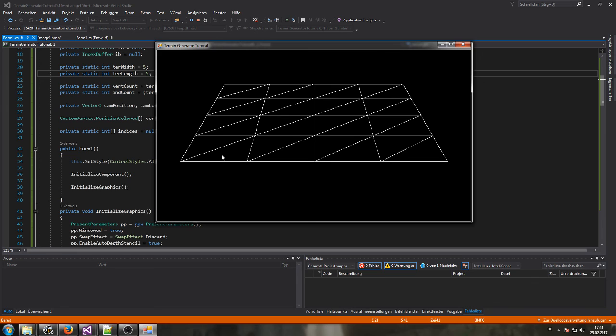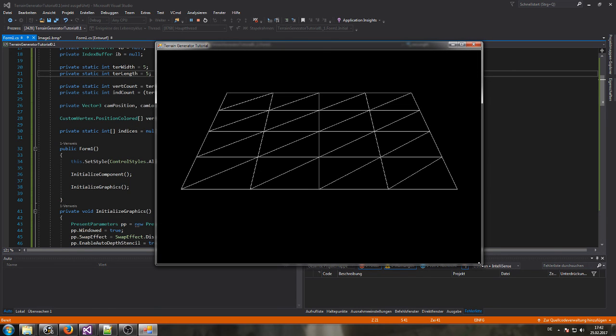To actually create natural terrain, the only thing we would need is a different algorithm for our y coordinate. X and z will always remain the same, and only our height needs to be changed for each vertex according to whatever algorithm we would like to choose.